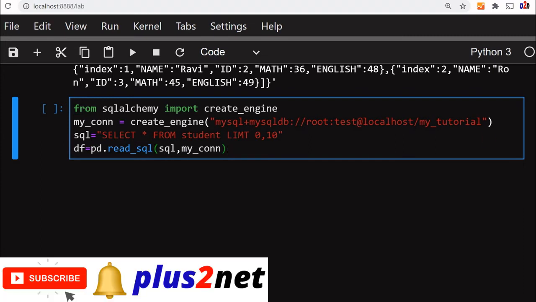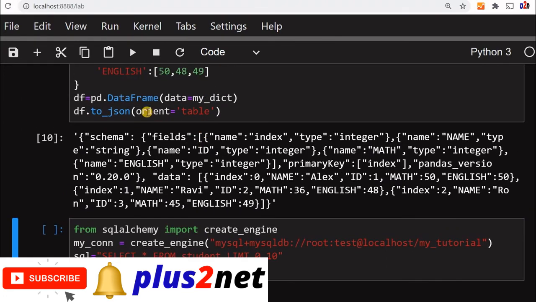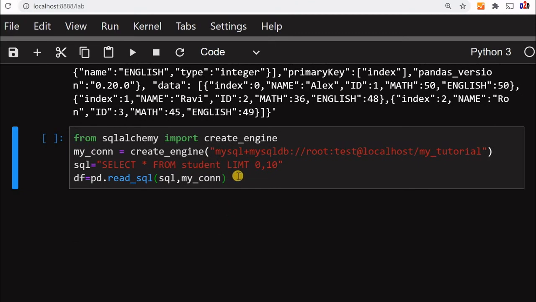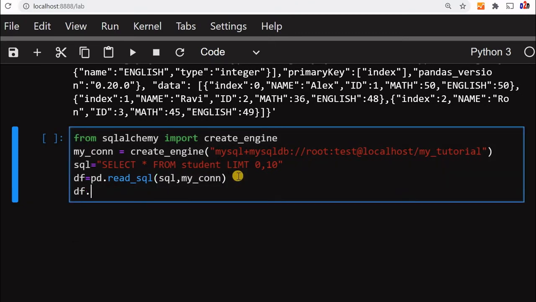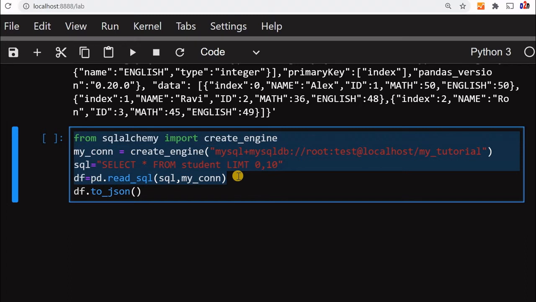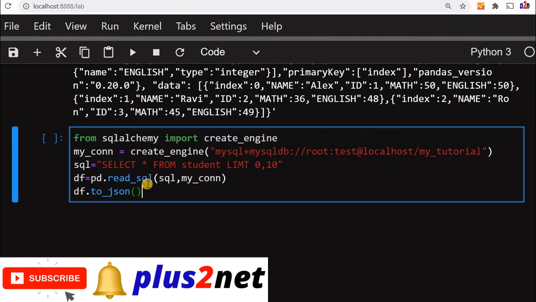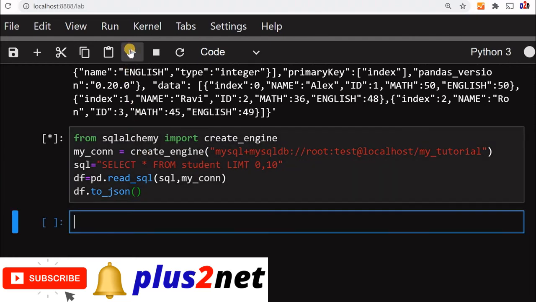After that it is the same. To make it simple, it is just df.to_json, that's all. So this line will generate a JSON string for me, and this is what I am using for collecting records from my database. If it is an Excel, I can collect it from Excel also, so only this part will change, and this last line will remain the same. So let's run this and see how the JSON string is.